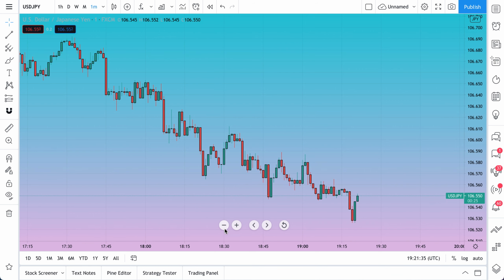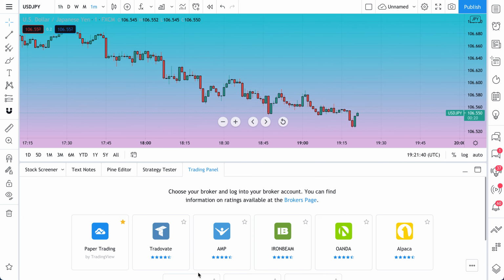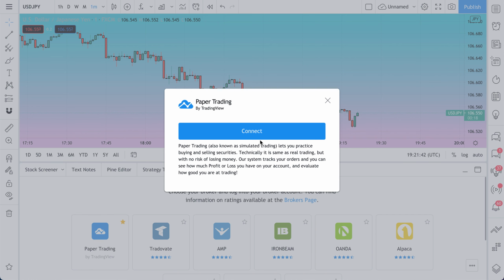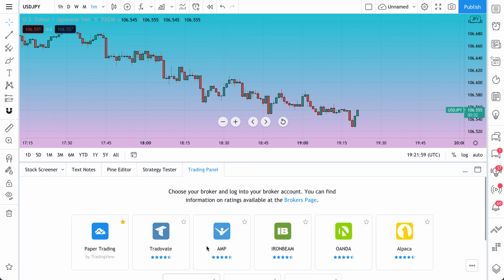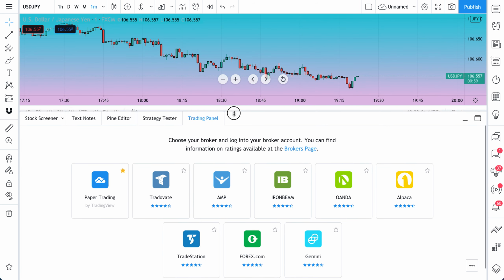Paper trading is how you can trade without risking any real money. You can trade in a simulated environment, so you can actually test out your trading. Are you actually any good? If you traded with real money, would you perform well? You can test that in paper trading. No risk, just get a feel for markets, learn the basics, or perhaps hone a really complicated strategy you're working on.